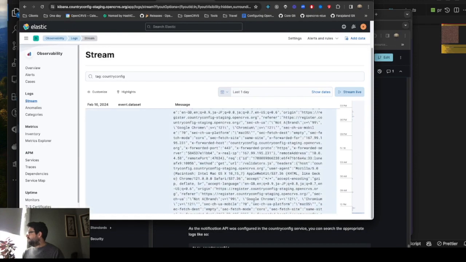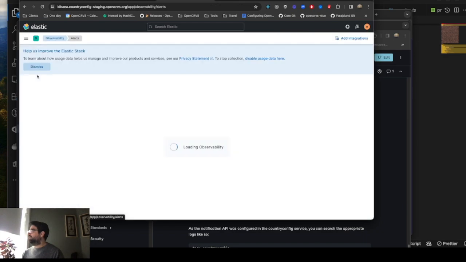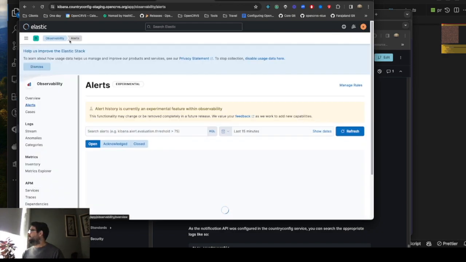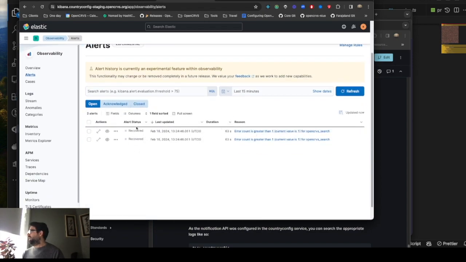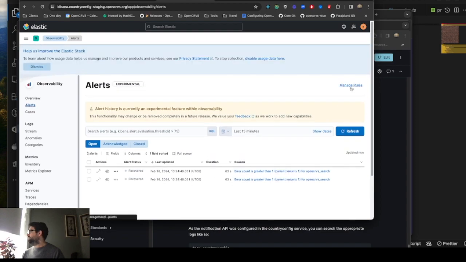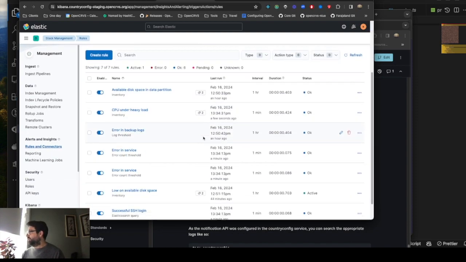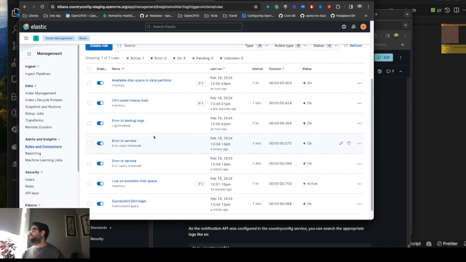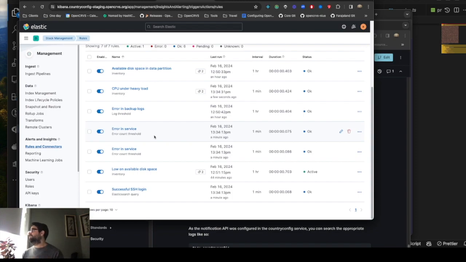There are a number of alerts which are configured. You can click observability alerts, and you can see any kind of error that's being broadcast in the application. You can click manage rules and you can see the kind of rules we've given by default. For example, we'll send you an alert if disk space is exhausted, or if somebody's trying to SSH into your system, or anything went wrong when it was backing up. All of these alerts are built in, and you'll get those warnings coming to you in Slack.